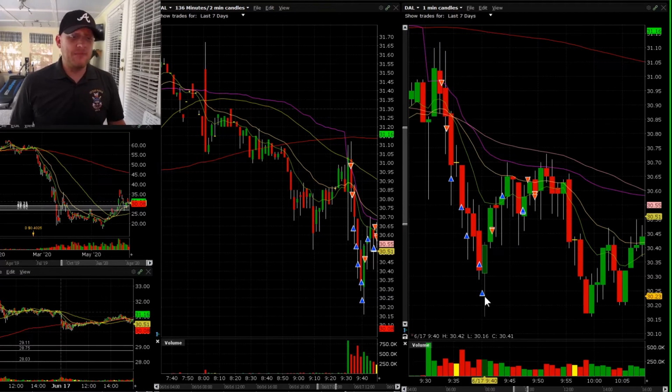I had a pretty small position left at this point. As it came back up, I tried to do an add. It didn't work out. It continued on up, and I stopped out the rest of my shares at break even. So no loss there. I thought that it had a chance of squeezing up through VWAP. So I took it long here. I got one good partial there, and then I decided it just wasn't going anywhere. So I just stopped out the rest of it there and went on to the next thing.